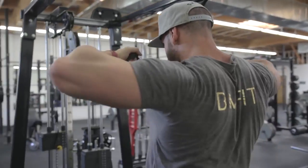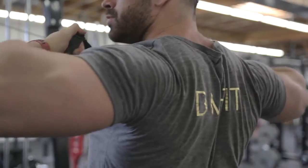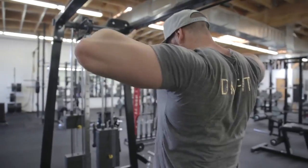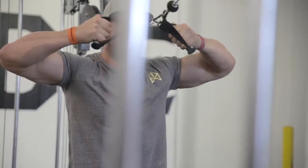Face pulls is something that's a staple in most of my back workouts, whether it be for strength or aesthetic or whatever. I do it all the time, just because it helps you, as you guys know, for the bench, for setting your back up. It just makes everything feel sturdy. Everything feels safe.